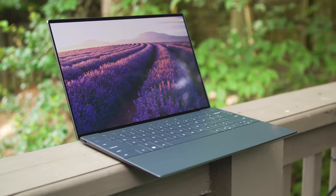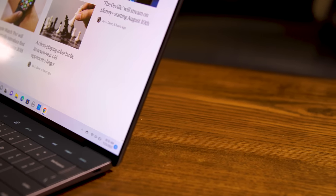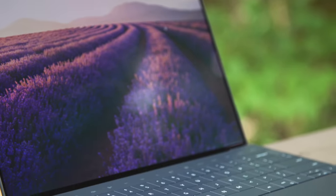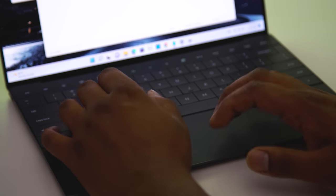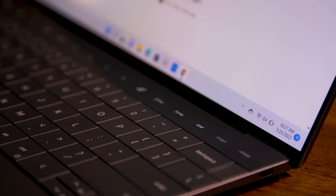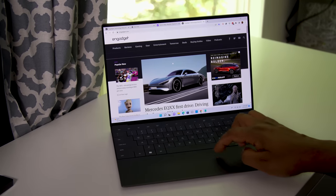Ultimately, I have to give Dell credit for trying to push laptop designs forward with the XPS 13 Plus. Like the Infinity Edge before it, a lot of ideas here are probably going to show up in computers from competitors too. There's just really cool stuff going on in this computer. I just hope Dell ends up dealing with the potential usability issues eventually and maybe throws a headphone jack in there too. The way I see it, if you're trying to show us the future of computing, don't make it feel like a step backwards.